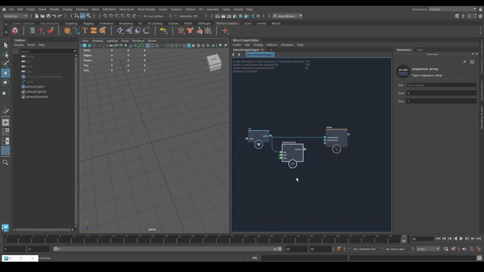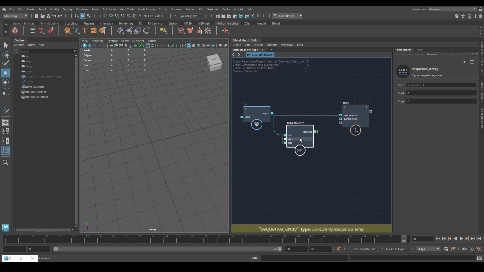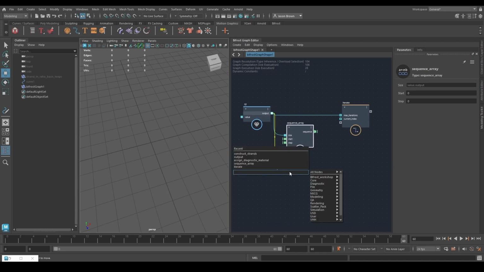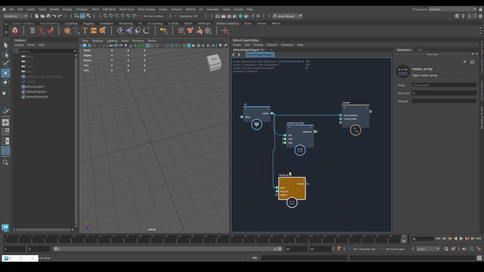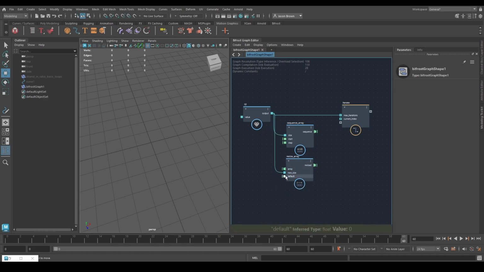Now what this sequence array is doing right now, if I change that to 0, that is literally going to give me this value in an array. It's going to give me 10 zeros. So there's another way to do that, just so you know. You can also do this with resize array. You'll need to move that down to the size, and then the default needs to be 0.